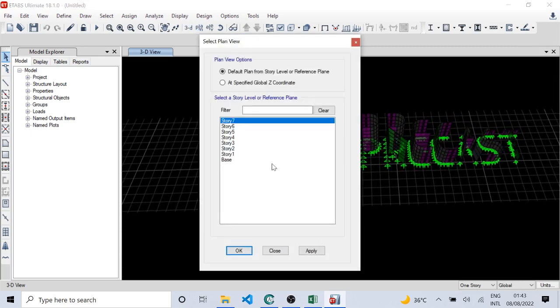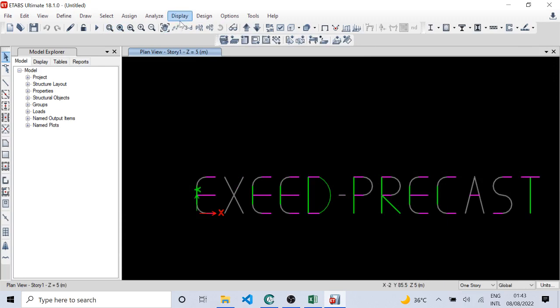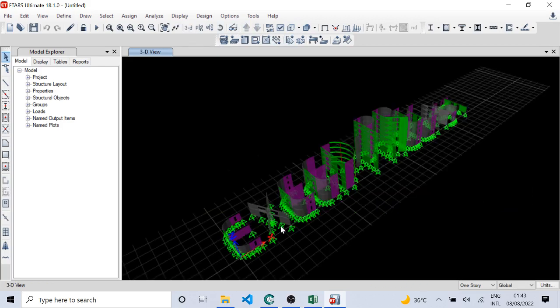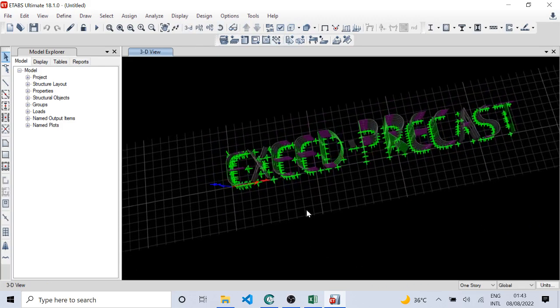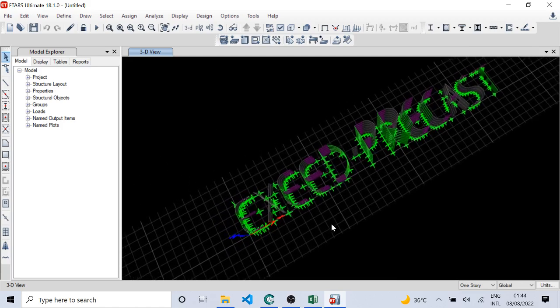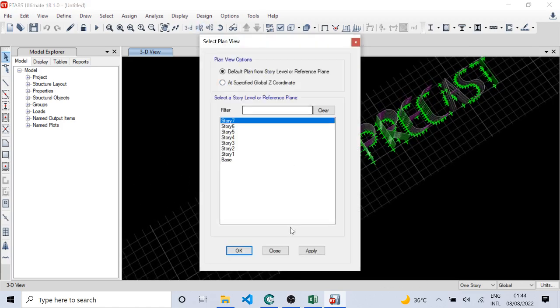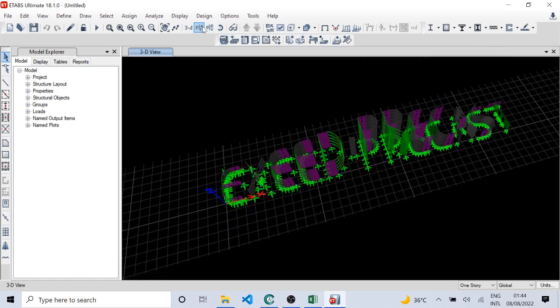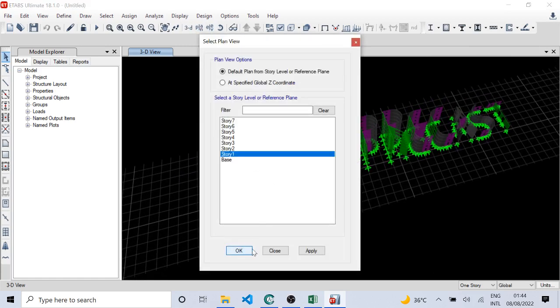If we go to the plan wise, and if we make the extruded view, and we are going to have a look from the plan.